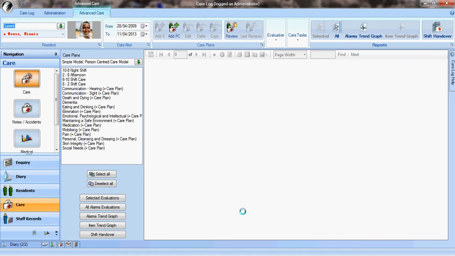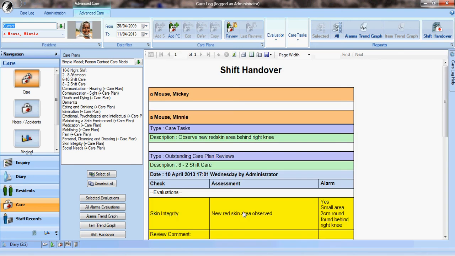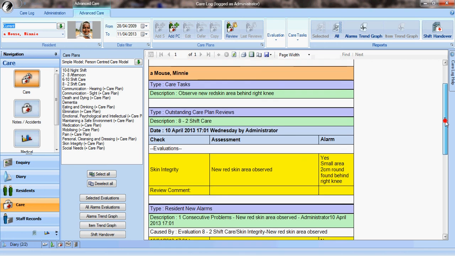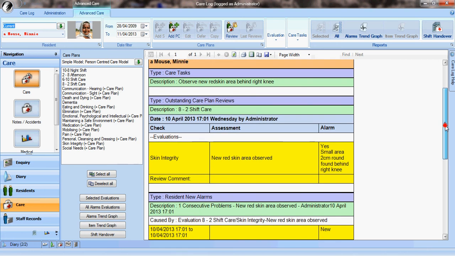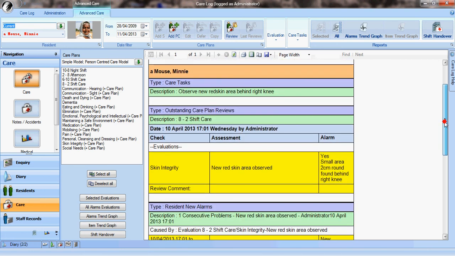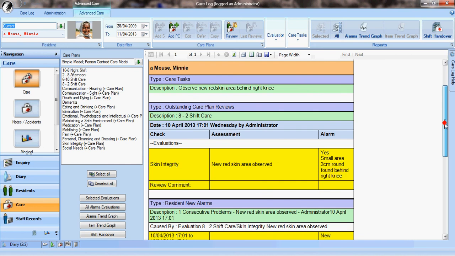And if I go to the shift handover report and run that, this report is run each time that you would have, as it suggests, a handover between your staff. So what it does is automatically go off, look at every single resident and pull for the attention of the care team that are running the shift handover anything that they need to be aware of. So all of the things such as slept well, ate well, had a nice day are not being brought up here because those don't need any attention. What this is doing is pulling out the things that actually do need attention.